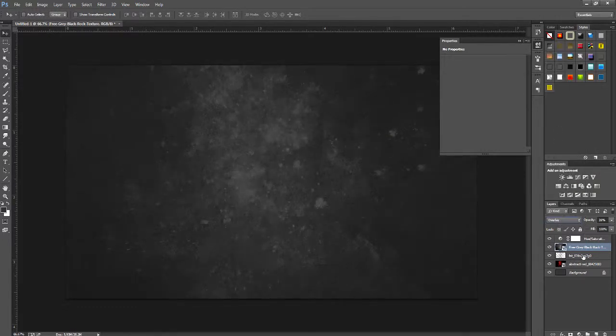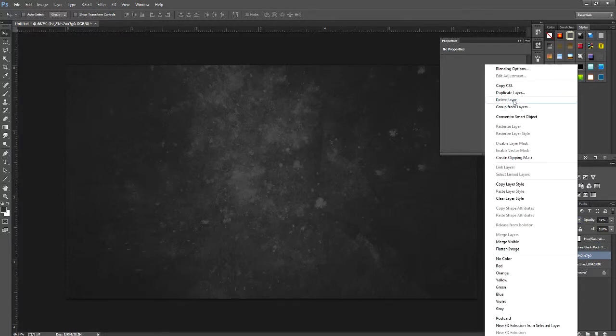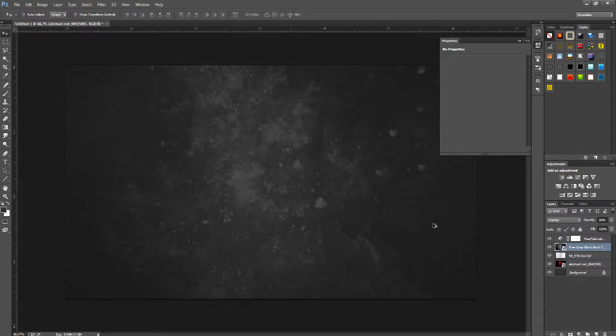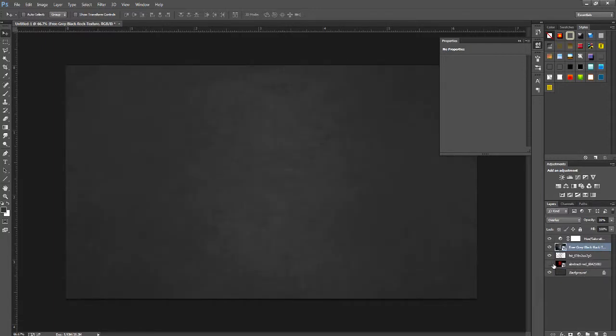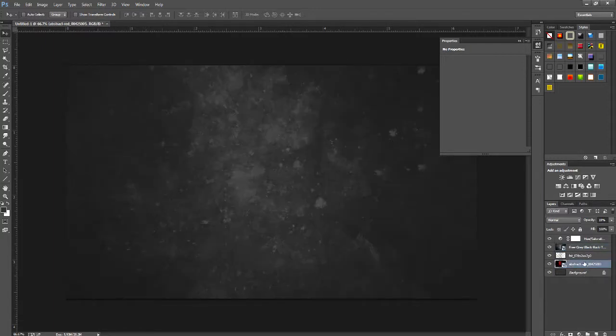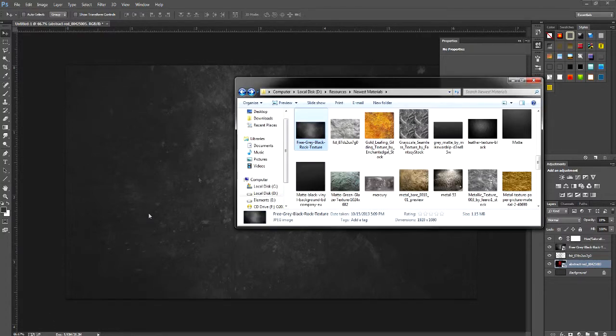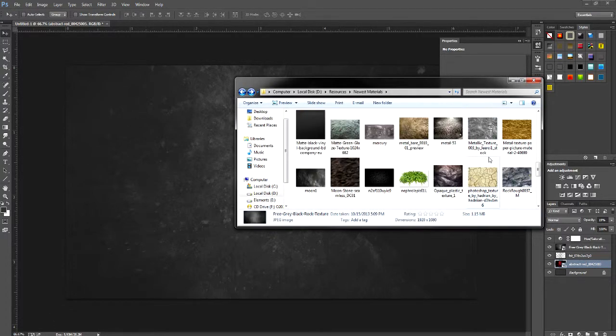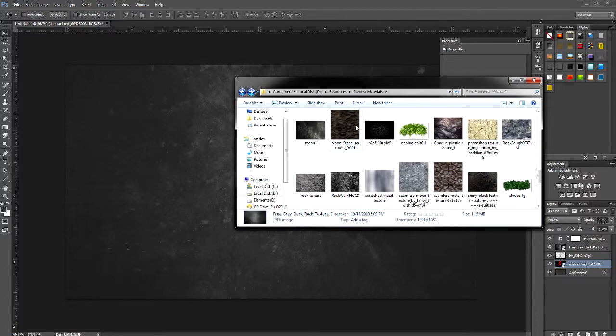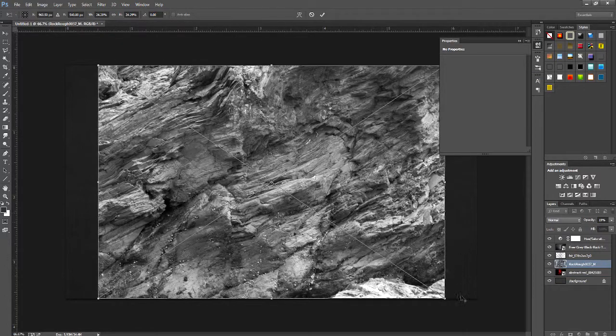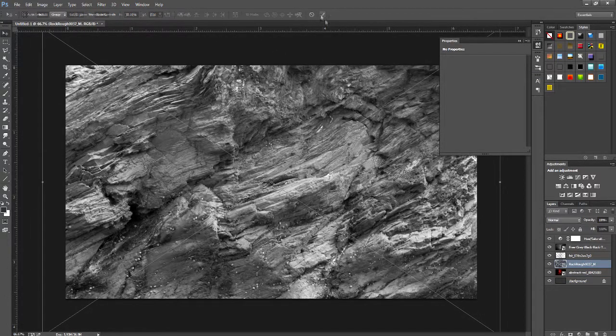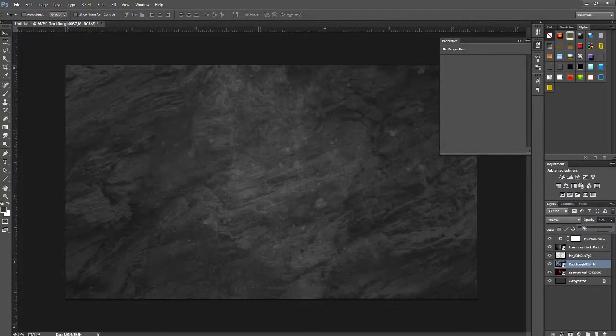I'm actually going to take this one out because I don't like the little splatters it's creating. Actually, that's on the bottom one, isn't it? Whatever, we'll keep those in. Then we can add some other things in here, like these rough textures, and lower the opacity.